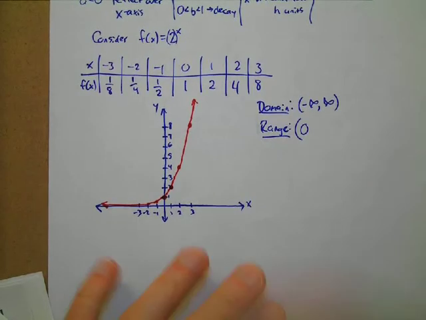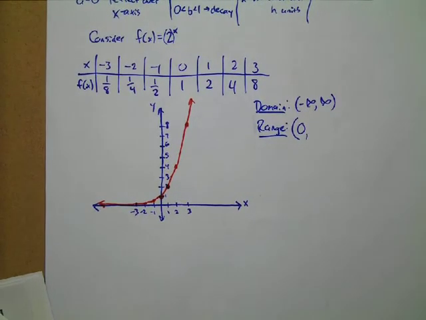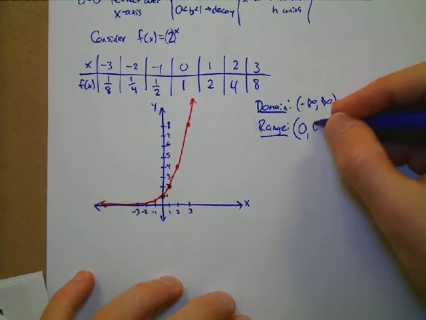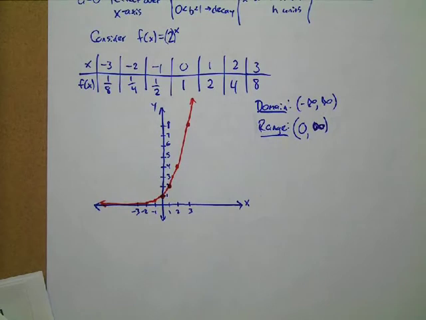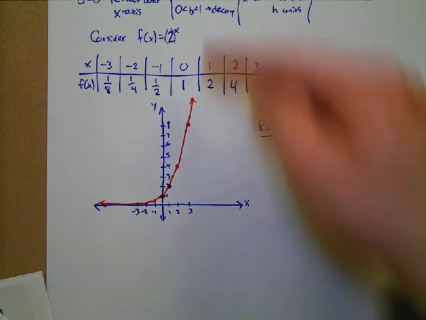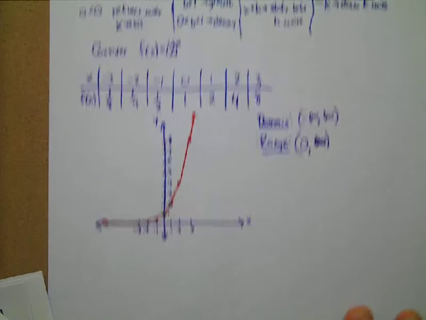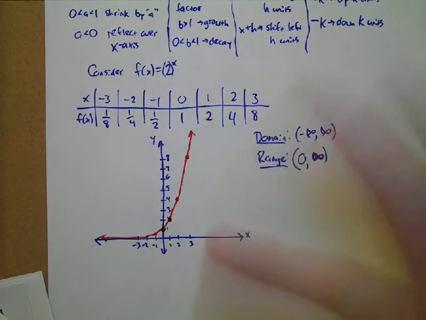How about the upper y values though? What's the highest y value we're going to get to? Infinity. So, I said we didn't have a vertical asymptote here, right? There's no way that this will be undefined, right? We can't divide by 0, right? This function here will never be undefined. We won't ever divide by 0.